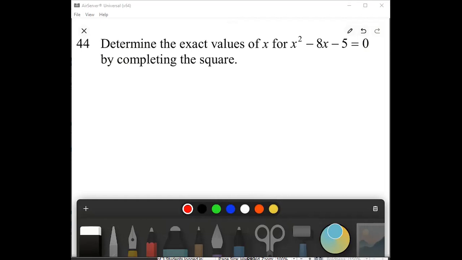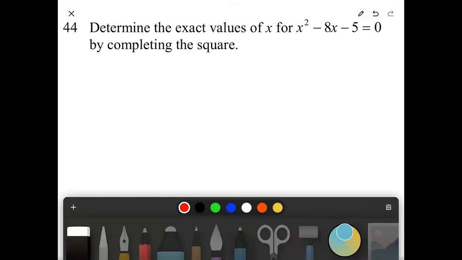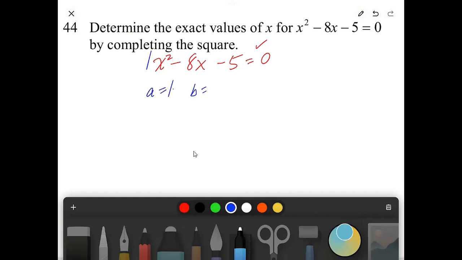So first thing I'm going to do is write it. So it's going to be x squared minus 8x minus 5 equals 0. Now, in order to use the quadratic formula, the quadratic has to be equal to 0, and it is. Now, the coefficients: this is 1, this is a negative 8, this is a negative 5. So what we need is the A. The A is the leading coefficient. The B is the coefficient next to the X term, so it's going to be a negative 8. And then C is just that constant. So those are the values that we're going to use.